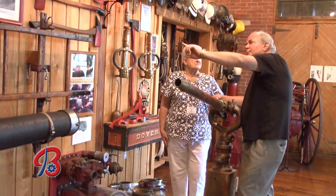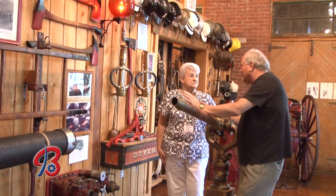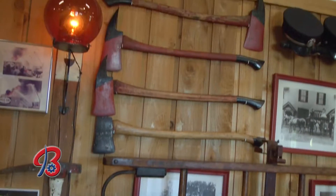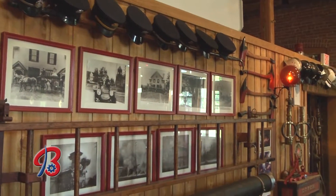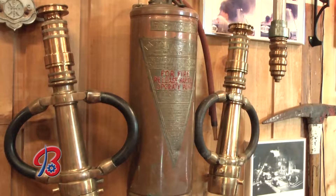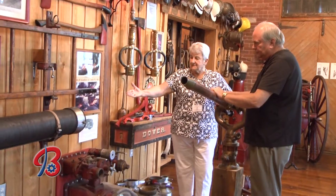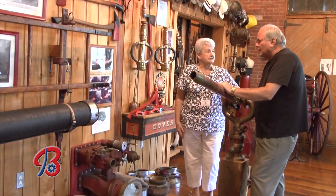There's a lot of great memorabilia on this wall — axes and all of that really speak fire department. These are called parade hats. When there was a parade, the firemen would use them with their dress-up uniforms. And the hoses — these were used by being put in a lake, with water drained from the lake for a fire.